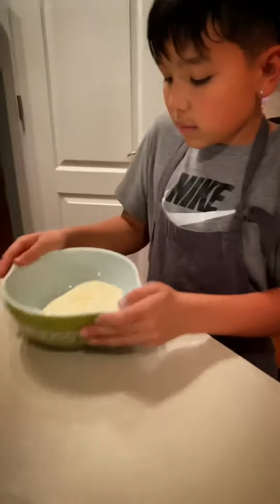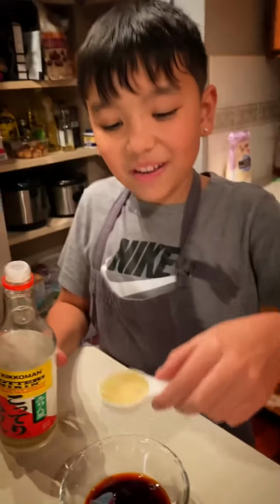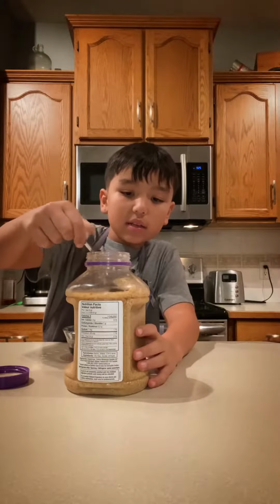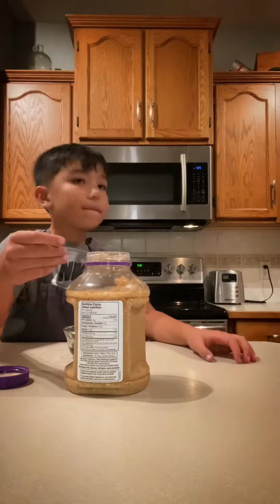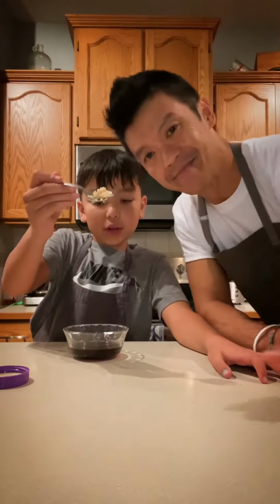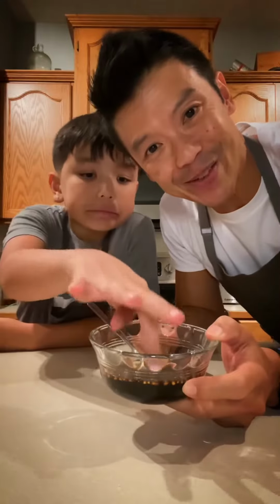I guess while we're waiting, we could probably make our sauce real quick. Yep. Soy sauce, mirin, brown sugar. That's probably a lot, probably half of that. A little spoonful of garlic. We're gonna set the sauce aside and continue making our mashed potatoes.